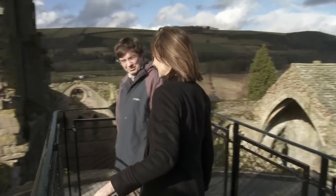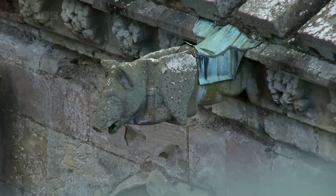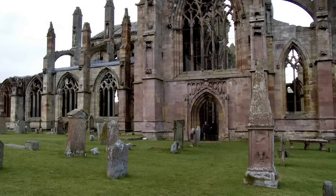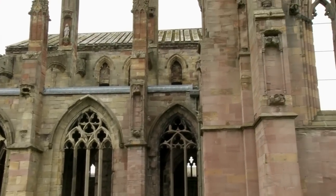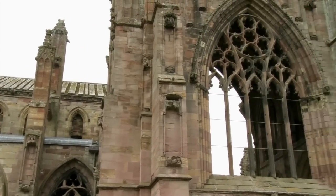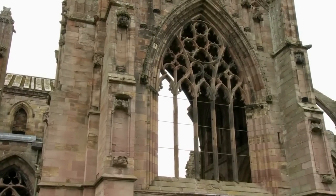There are great gargoyles here, and you can see the famous pig over there — the pig with the bagpipes. I'm fascinated by Richard's belief that a French stonemason was responsible for many of the carvings at Melrose Abbey. A French influence on the construction of Rosslyn Chapel is also certainly plausible, as the Sinclair family originated in Normandy.